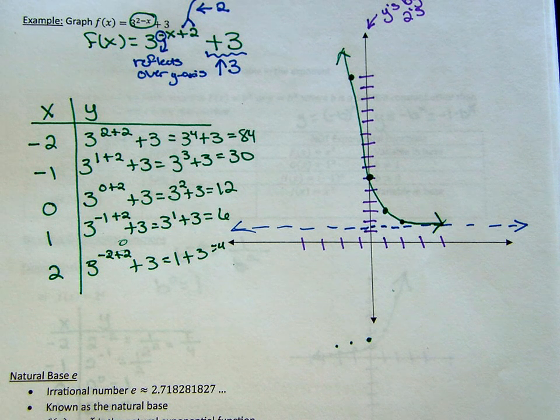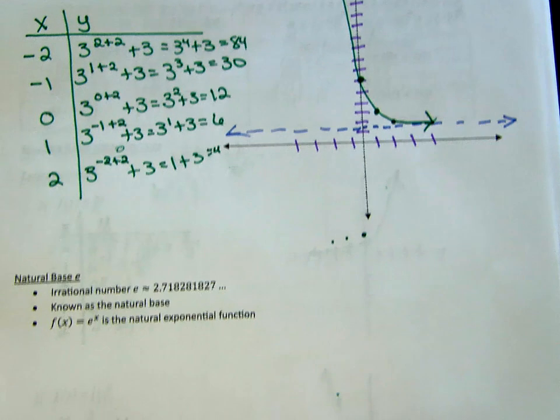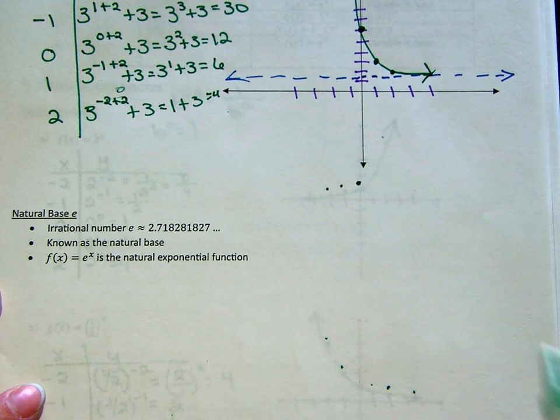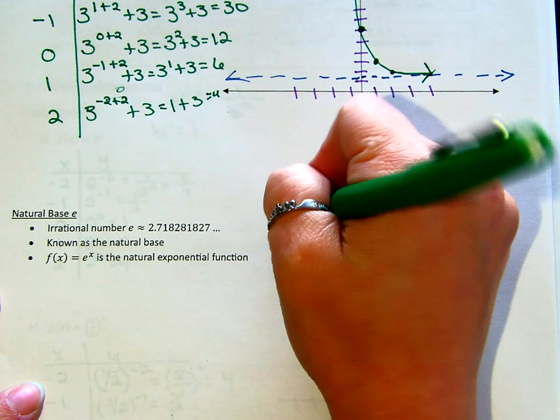Okay, one of the reasons why graphing by plotting points is nice is because we don't have to worry about the order of our transformations. But when you're in Pearson, the order that you do your transformations will determine if you have a correct graph or an incorrect graph. So this is something you need to write down because it's not in here. I'm going to put it over here to the side. You need to do your transformations in this order.